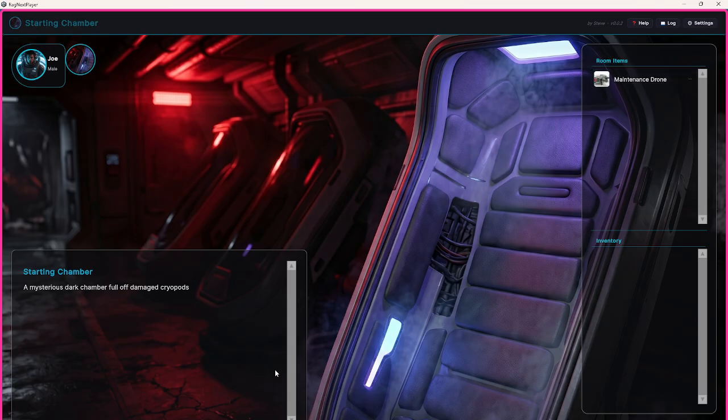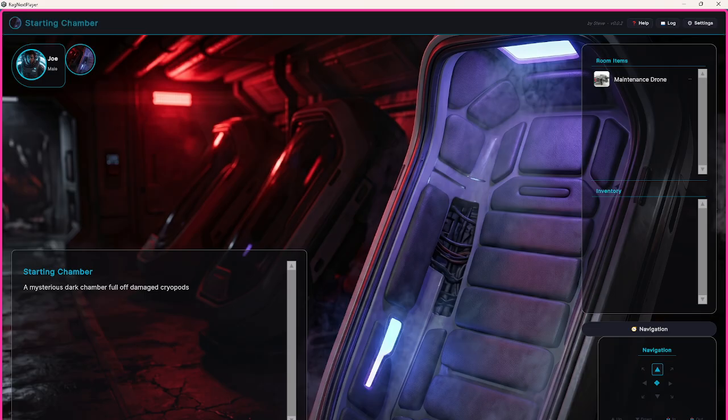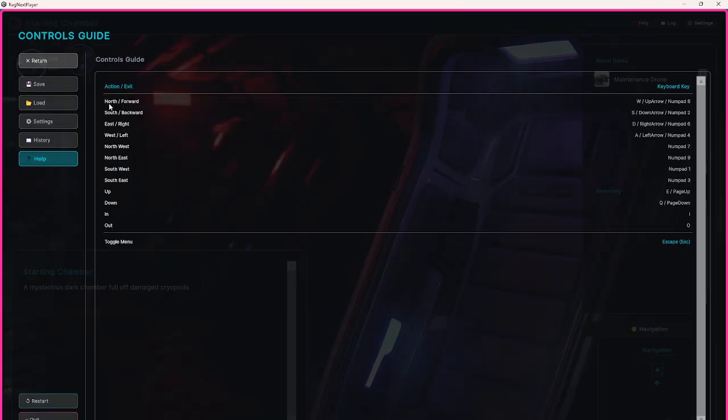And there are key commands that will let you move around to navigate, or you can click navigation, which pulls up a compass rose. You've got in, out, up, down, all of these different directions. Now, if you click on help, you can actually see what commands you use if you want to be more engaged in the game. This way you can just use your keys, you can hide your navigation and not have to worry about it. So that's another option.